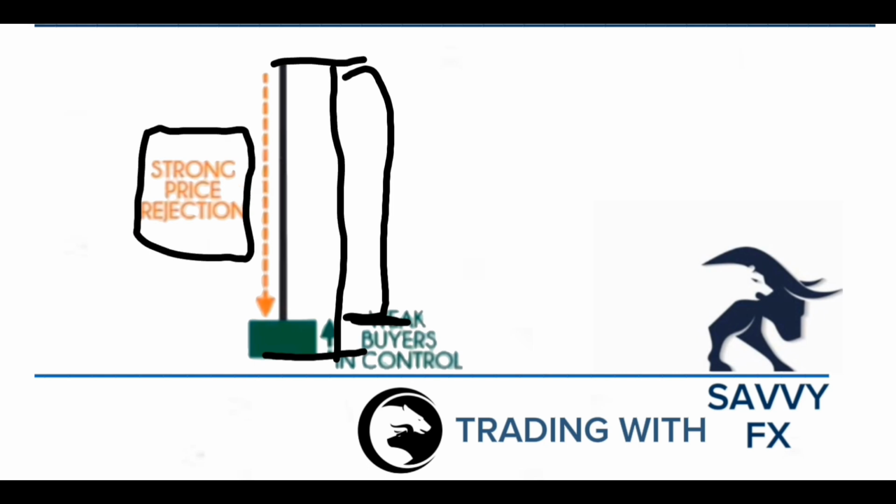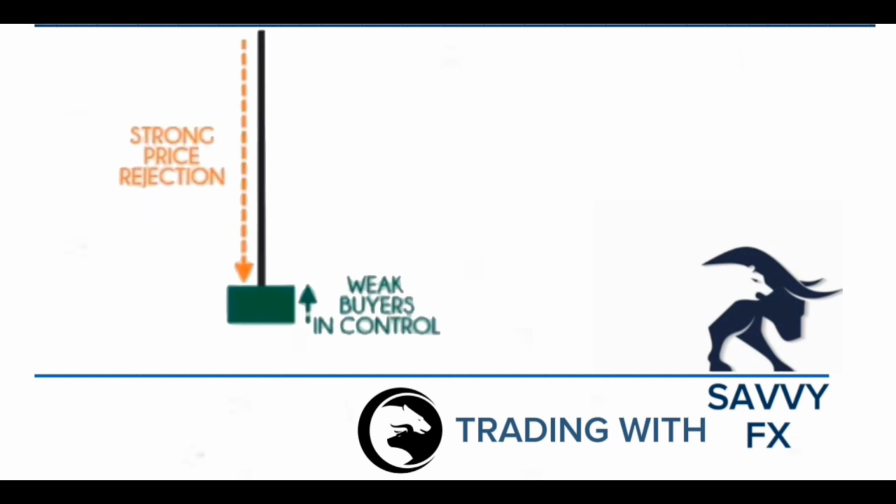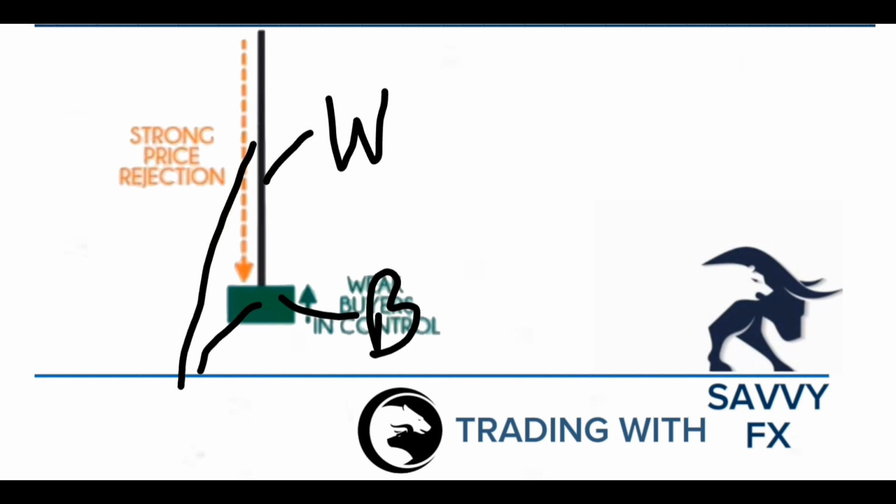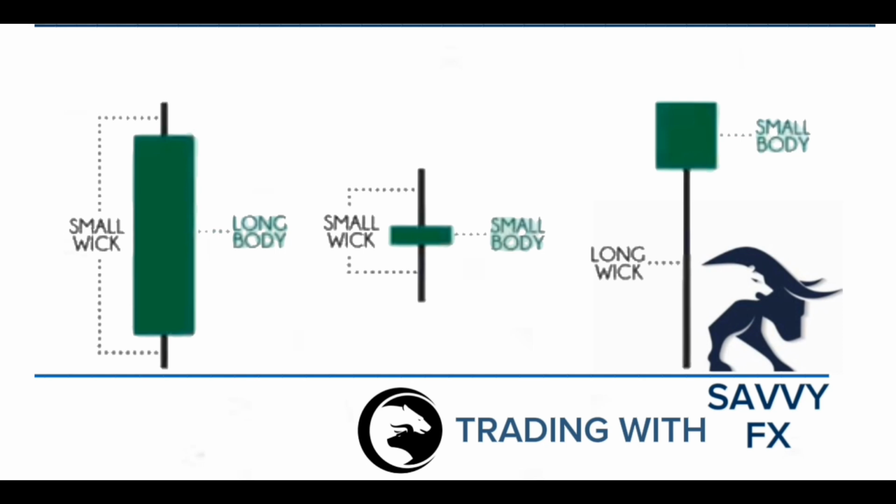So in a candlestick, we have one, the body, two, the wick, three, the size of the body relative to the wick. Usually, if the wick is much longer or higher than the body, it's a sign of price rejection. And that's how you read candlestick patterns with these three key details. So moving on, let's look at a few variations of candlestick patterns.